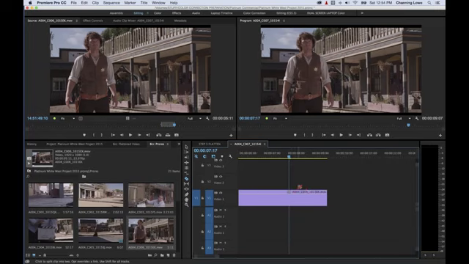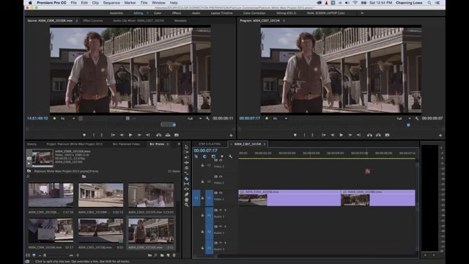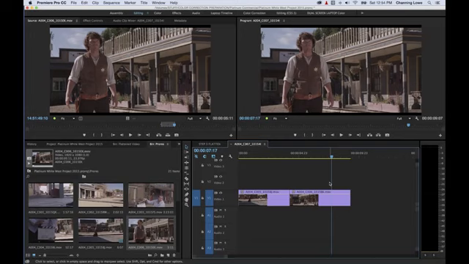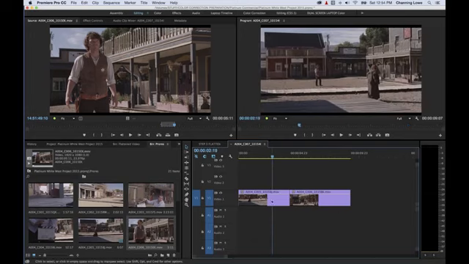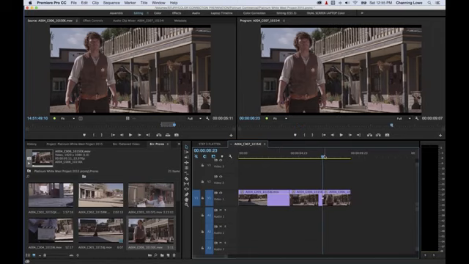I use the razor tool very rarely because there are other shortcuts to do trimming and cutting. In fact, Command K or Control K is a way of cutting through everything on your timeline, right where your playhead is. Watch this, I just hit Command K, and it performs a cut. So I very rarely use the razor tool. Once in a while, if there's some little clip I need to get into and cut, I'll use it. But usually Command K or other trimming tools do what I need. But that is essentially the razor tool.